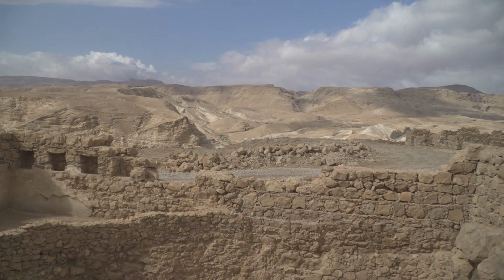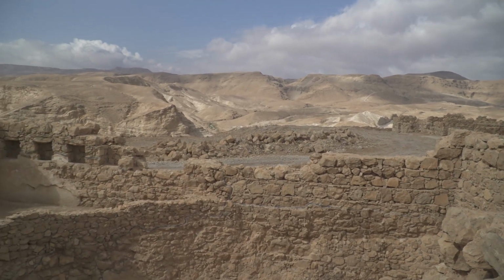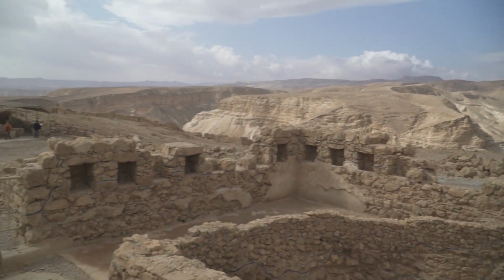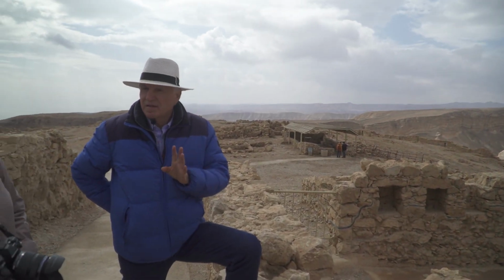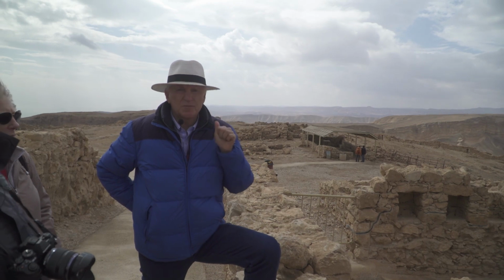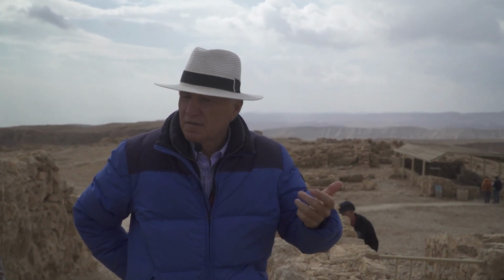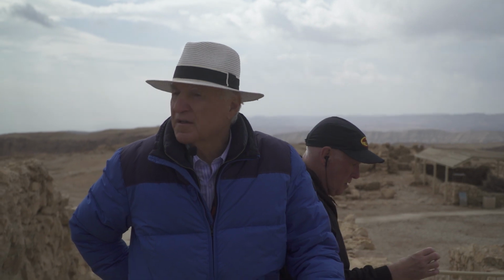And this is when he decided, and he escaped here, arrived here with his wife and his brothers and family. They almost died of thirst. But then the rain came here and they survived. He was not the king yet. He went from here to Egypt. Cleopatra helped him to go to Rome, where he convinced the Senate to pronounce him king, and he gathered enough army, came and landed in the north, and put down the rebellion. And this is when he became the king of Israel.